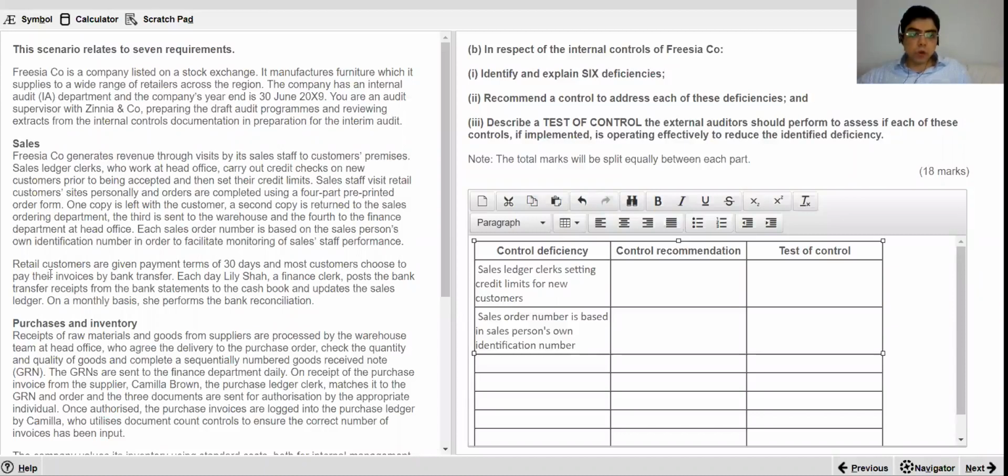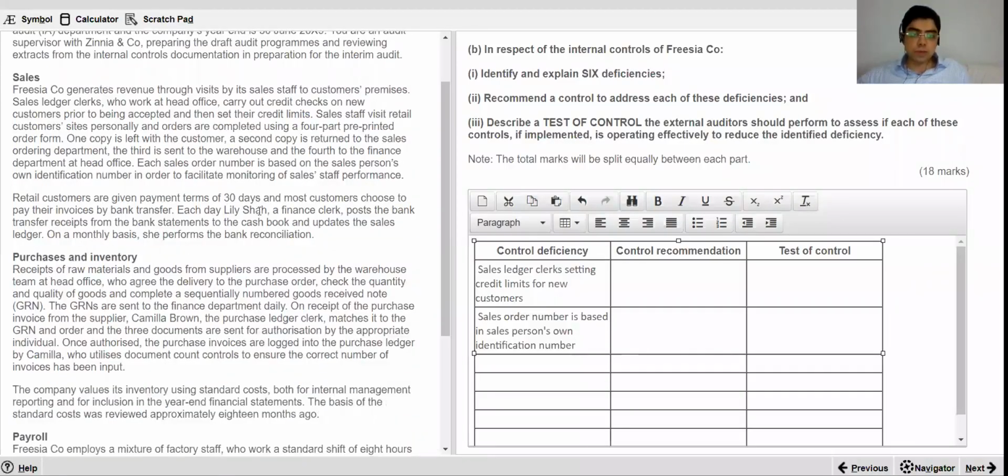Okay. Retail customers are given payment terms of 30 days, and most customers choose to pay their invoices by bank transfer. Each day, Lily Shah, a finance clerk, posts the bank transfer receipts from the bank statements to the cash book and updates the sales ledger. On a monthly basis, she performs the bank reconciliation statement.